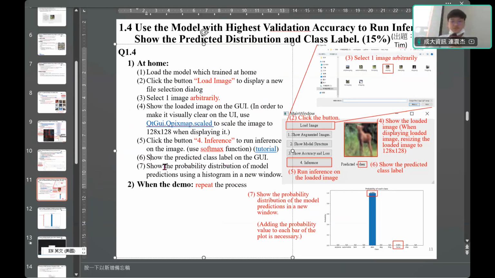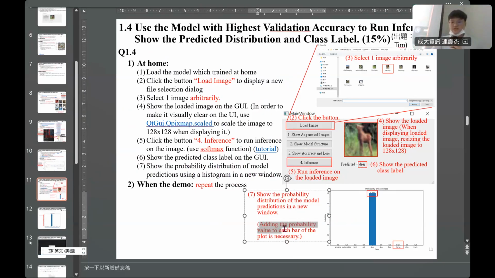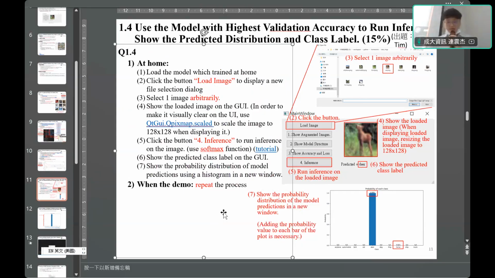And finally, you should show the probability distribution of the model predictions using a histogram in a new window. Here is an example. Notice you need to add the probability value of each bar in the plot. And during the demo, we will repeat the process above.